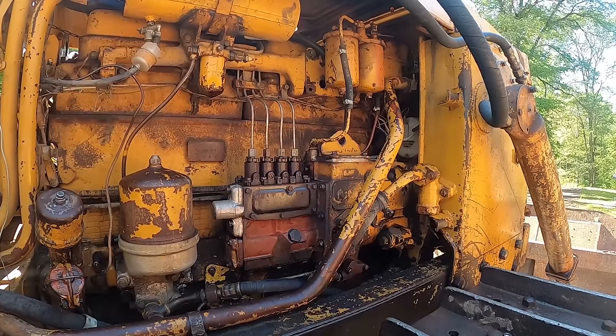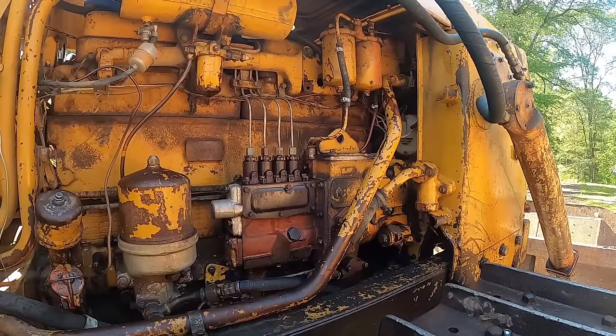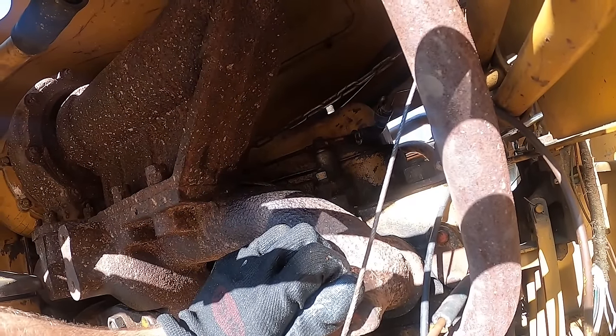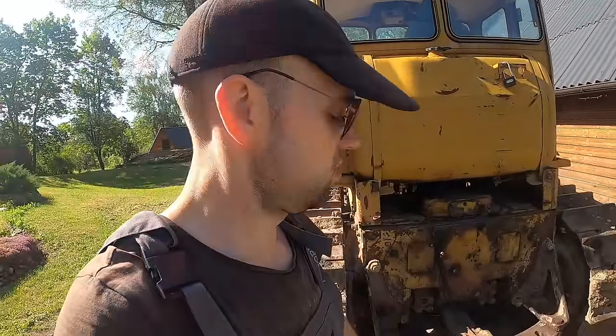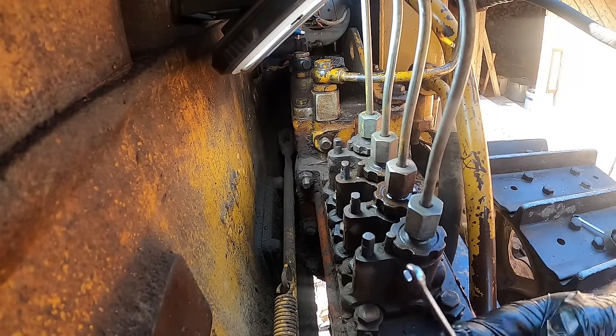There are two more things that I can try, and if I do those and it still does not start, I'm completely out of ideas. I could try to open the plungers up and try to bleed some air through those. And another thing I could try is to put some pressure in the fuel tank. I'm gonna take them out one by one and then try to bleed the system.